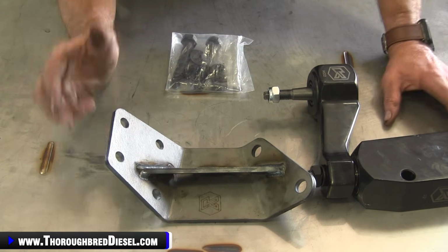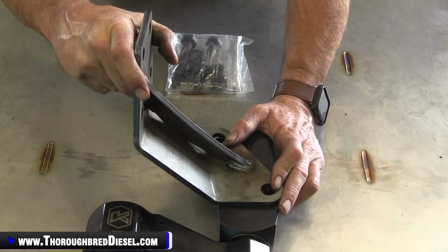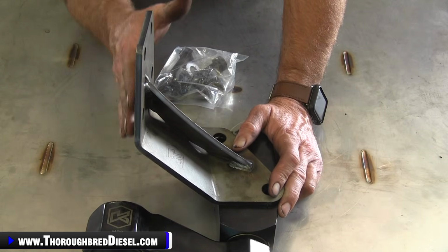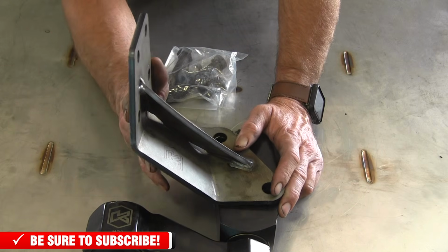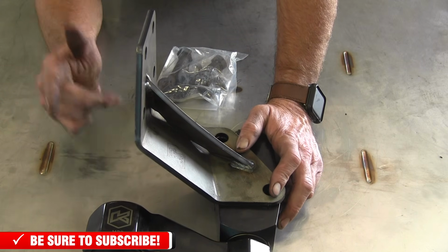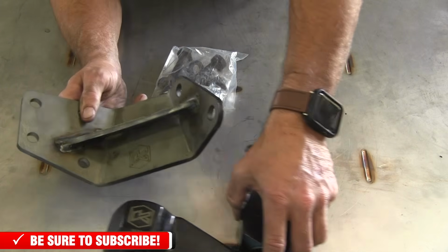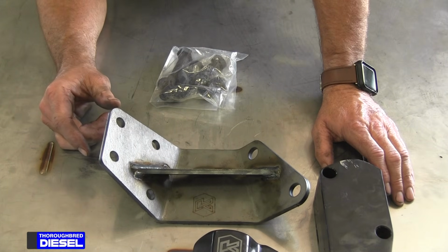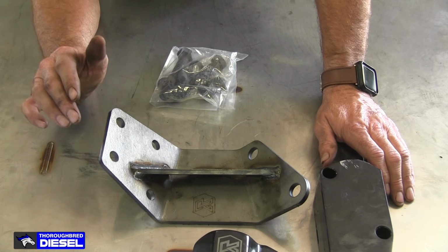This is going to attach to the actual idler arm support as such, and they send you hardware for this as well. This portion of it is going to be welded to the truck frame, so you've got a little bit of prep work to get done inside the truck before you do your welding. You want to get that frame clean, because we know Chevrolet frames have that anti-corrosion inhibitor. I don't even know what the chemical is, but I can tell you what, it is sticky and it's good. You want to make sure you get the frame cleaned up so you can get good weld penetration.